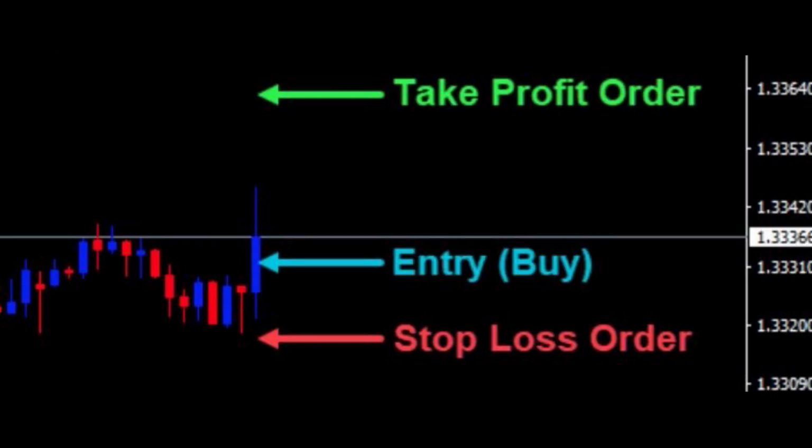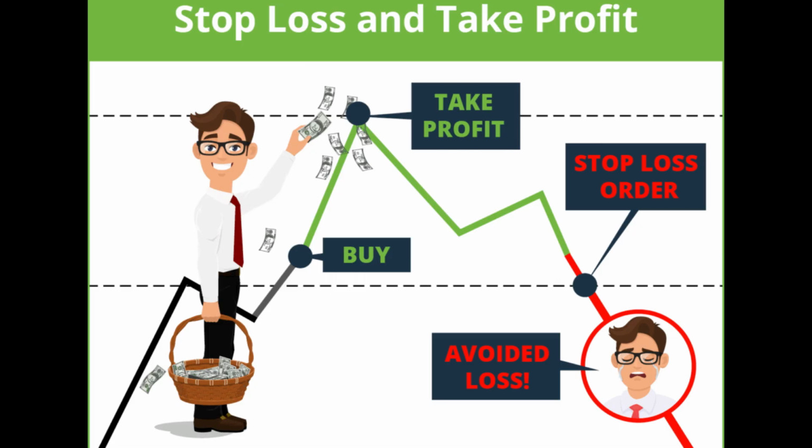What is stop loss? Stop loss is the price that you set when you execute your trade, so that if the trade does not go your way, the market takes you out at a place where you don't lose too much of your capital. You lose just a bit of it, a very small bit of it. Now, the importance of setting stop loss cannot be overstated. It is so important in protecting your account.